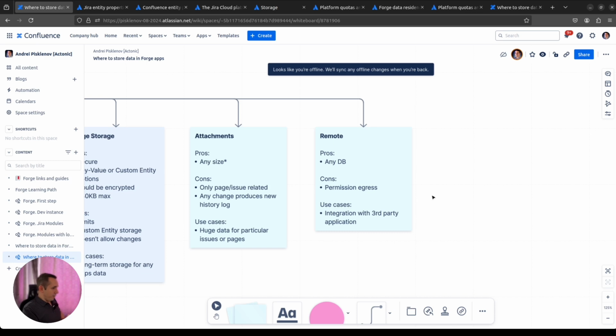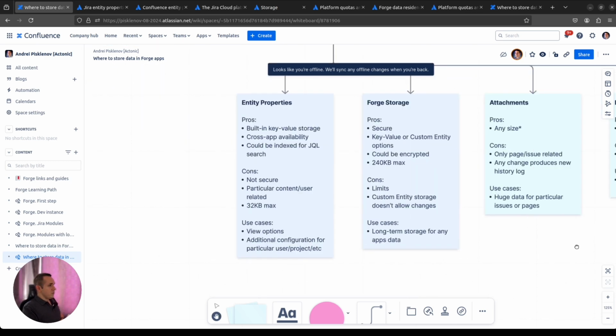But if you already have a third-party application which you would like to integrate with, remote calls are exactly what you need, and you can even use it as a database for any content which your app is using for Jira and Confluence.